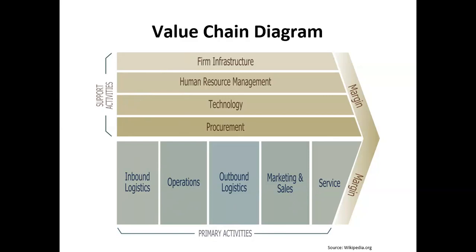So in a simple way, the value chain diagram provides a high-level orientation view of the enterprise and how it interacts with the outside world. Not only that, there are many other benefits. The value chain categorizes the value-adding activities of an organization. For example, all the primary activities are value adding.